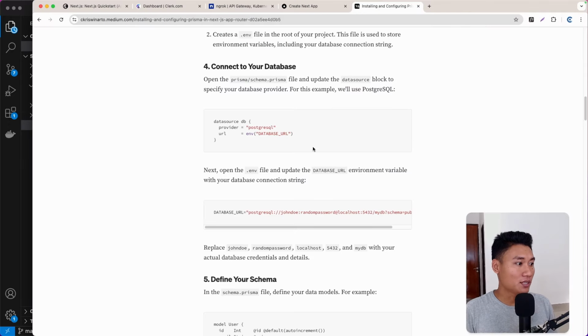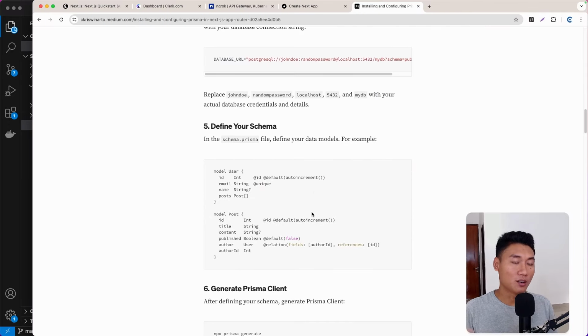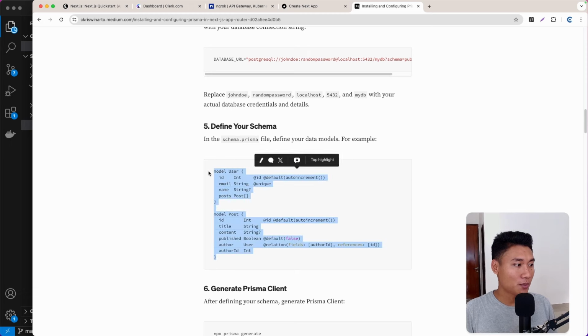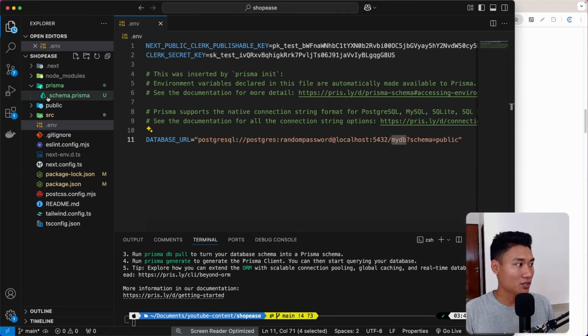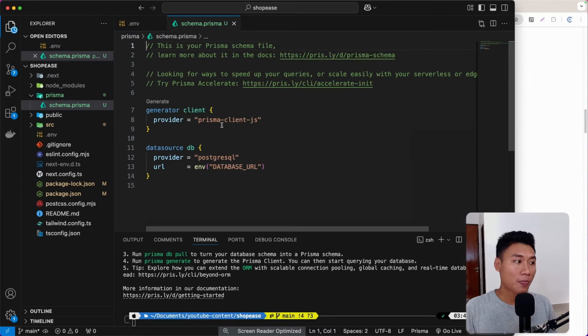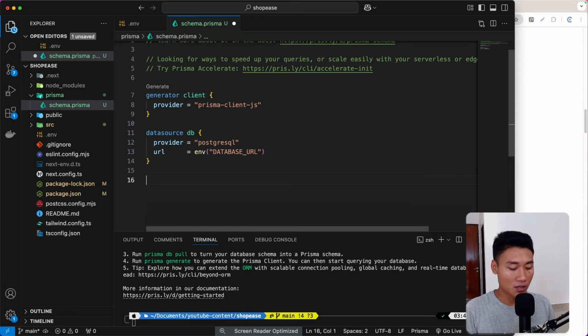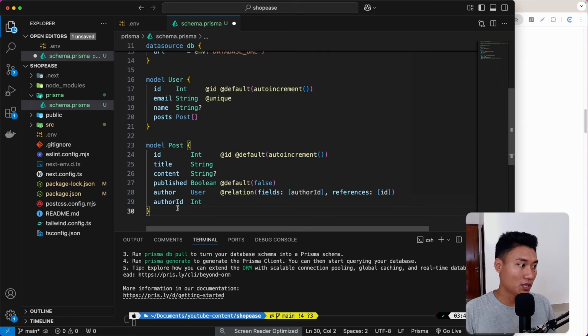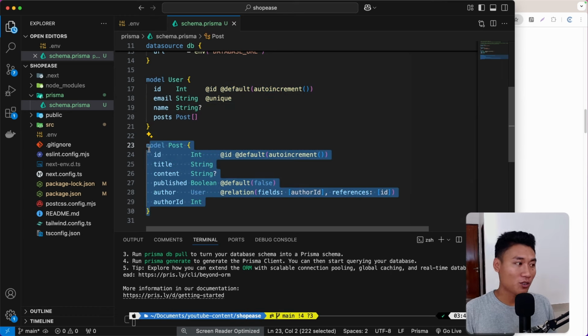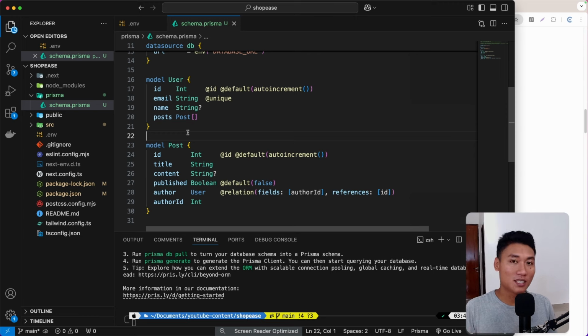Great. After that, we are going to create our schema. So I just want to copy and paste from the documentation here, just really simple. Next, we are going to basically change the user model. For now, just do this example. Okay, on the user, we have id, email, name, and etc. We're not going to use this post, but this is just for example.